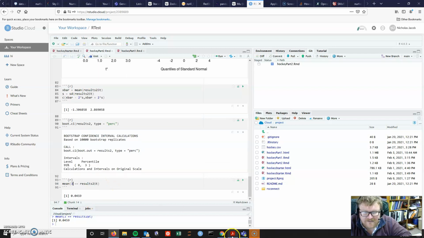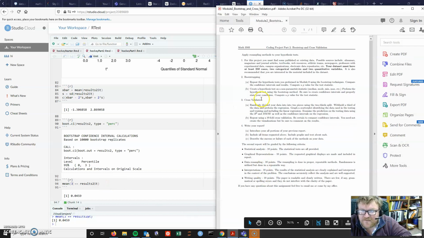So hopefully this gives you guys an idea. Let's double check that I did everything right. Well, I didn't create the hypothesis test. I kind of did, right? I used the Bootstrap method, and I got a confidence interval. I need to properly state my conclusion. If I thought the mean was 3, I would go ahead and reject my null hypothesis because my p-value is low, less than 5%. And I did compute a p-value. My p-value here is 4.59%.